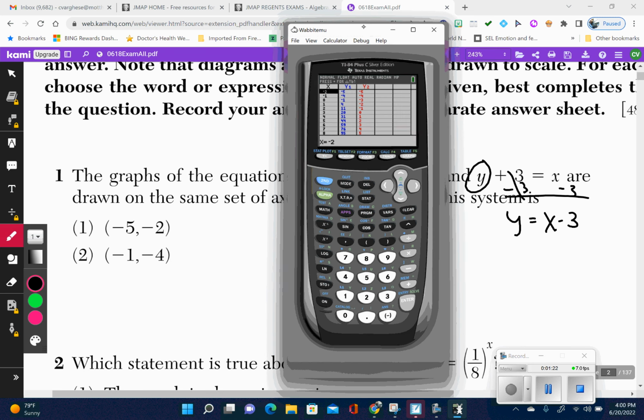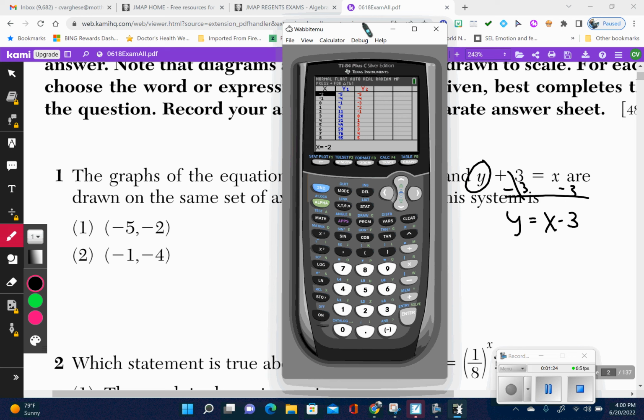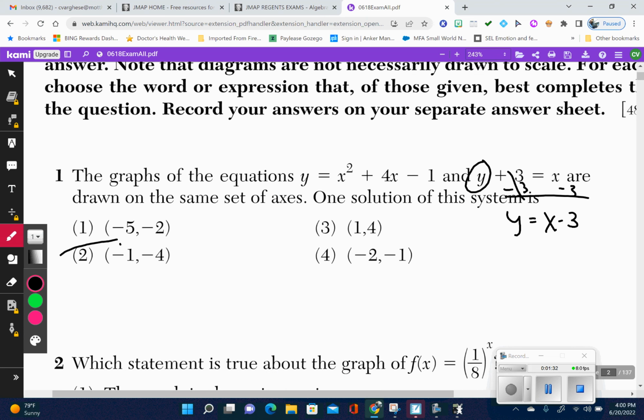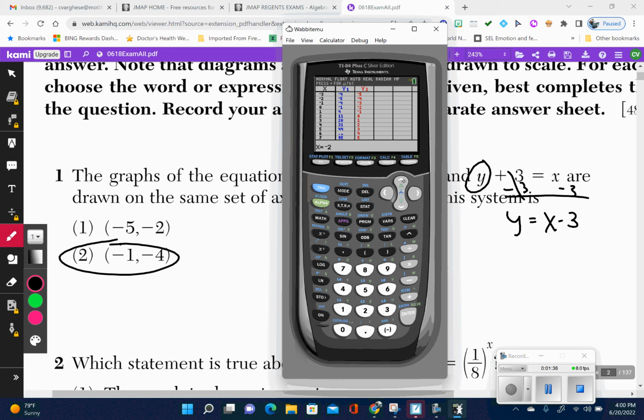I'm going to move this over here. So it says negative 1, negative 4. Yep, that works, right? Negative 1, negative 4, negative 4. So that is where the solution is. So that is the correct answer. And I'm just going to show you why the other one does not work, right? So the last one is negative 5. This is 4. This is negative 8. They are not the same. So this does not work as well.